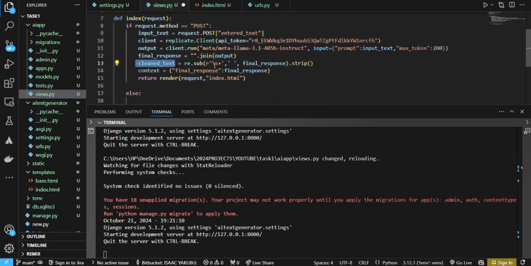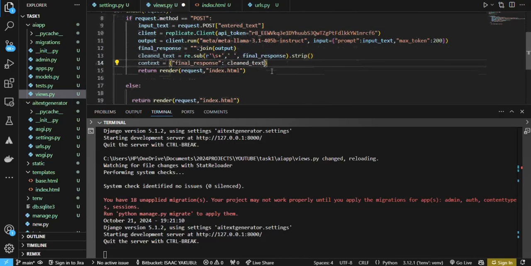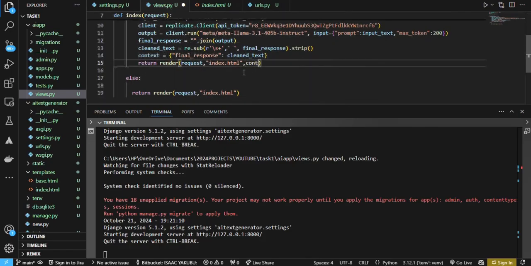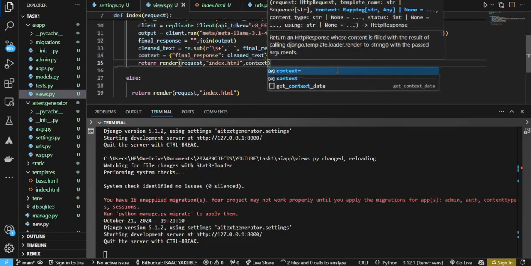Then we can pass this clean text to our context variable. Obviously this context variable is a dictionary, so I need to pass this context variable so our index.html can have access to it.